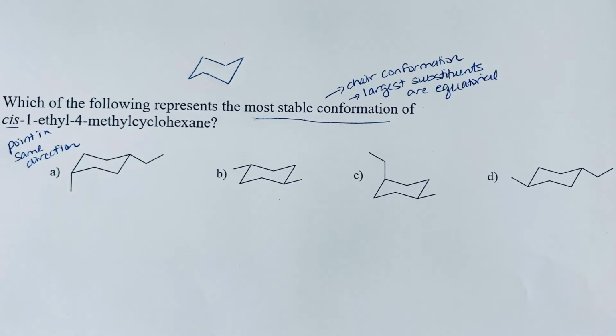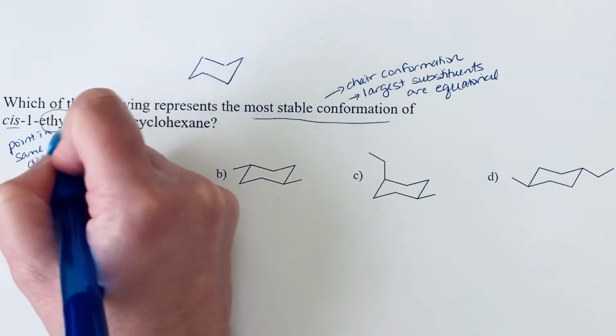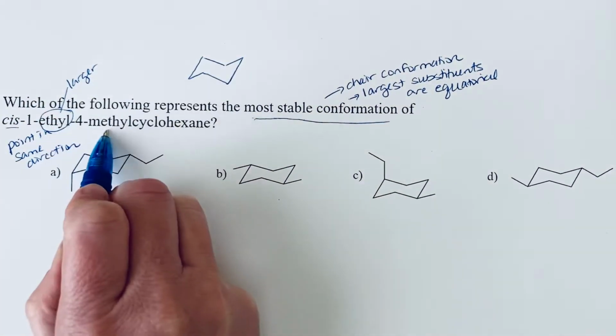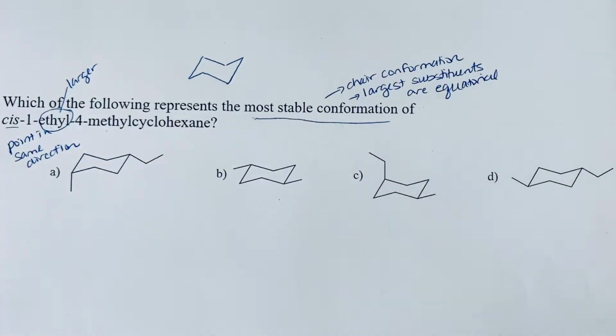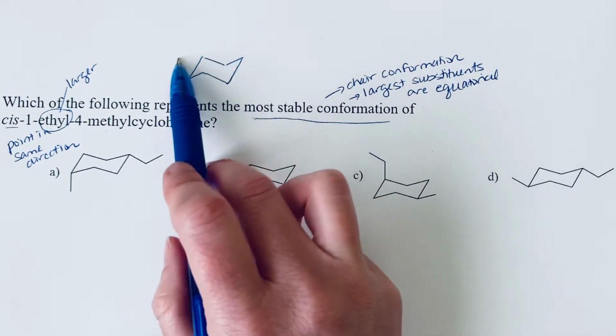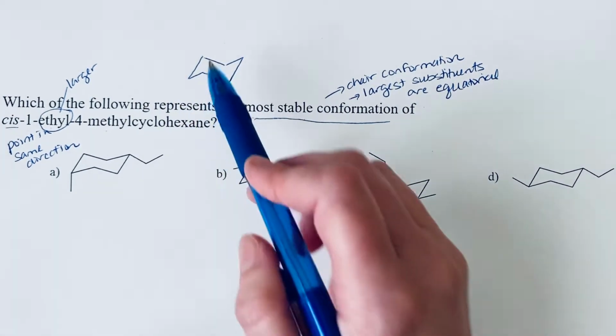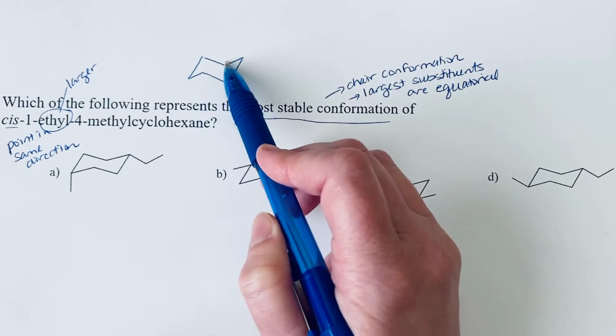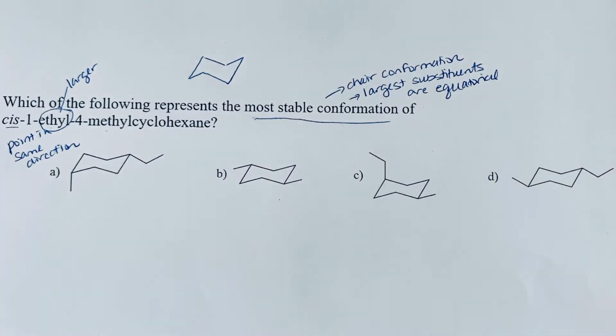And then I would pick any carbon and put that larger group, which would be the ethyl group, 2 carbon atoms versus 1 carbon atom. And so I'm going to place that on an equatorial bond. So you can technically place that anywhere along the ring. I find it the easiest to draw off of the end carbons just because these get a little crowded. So if I can, I usually start there, but it really doesn't matter. Any equatorial position will work.